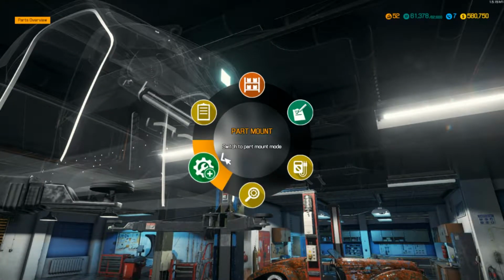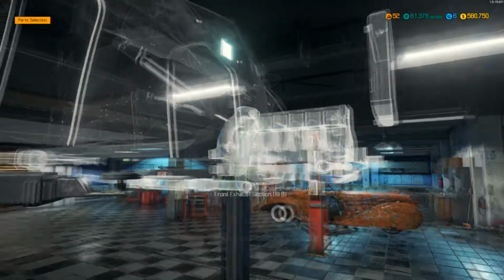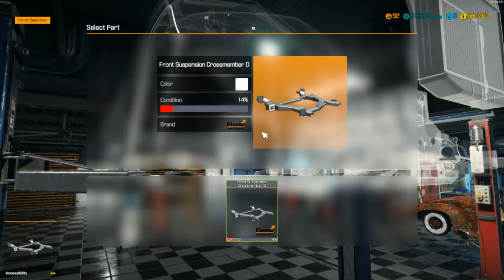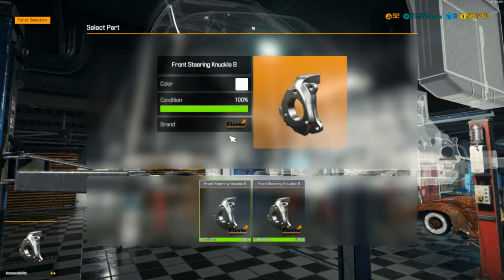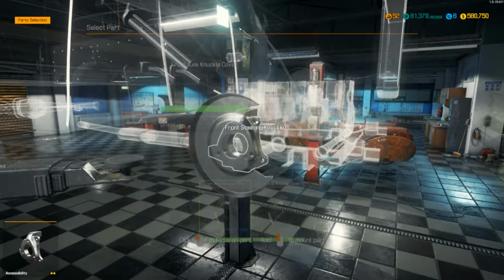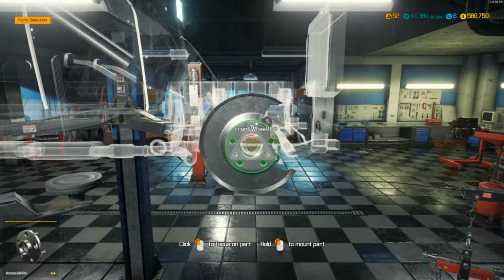Oh yeah, suspension bits. I'm definitely going to need them, aren't I? The wishbones. Oh, that didn't make it. Off to a good start. That made it. Did that make it? Yeah, they made it. I'm going to need brake pads and all.